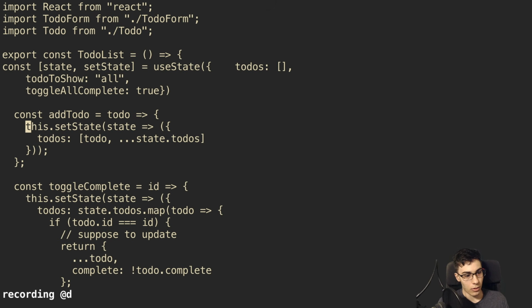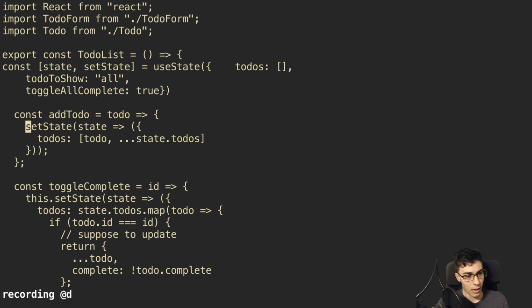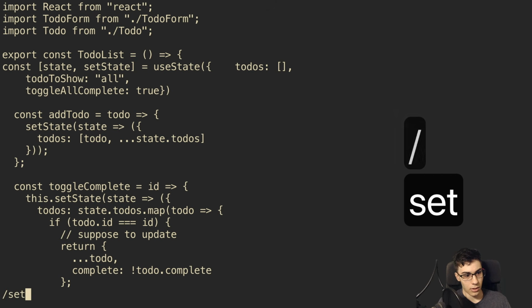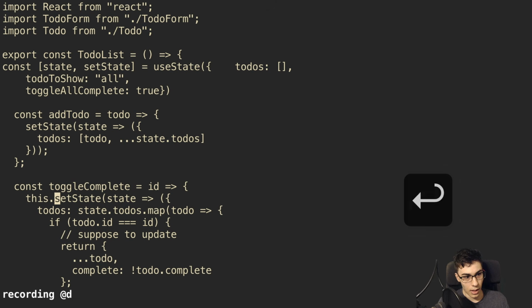Then I'll say DW to delete a word, and press it twice. Then I'll hit /set state and press enter. Then I'll press B twice, and exit my recording. That's all I want to do. So I press Q to quit and save my recording to the D key.